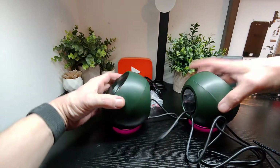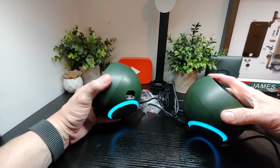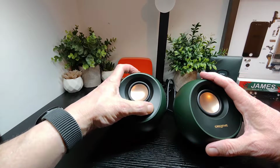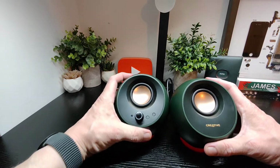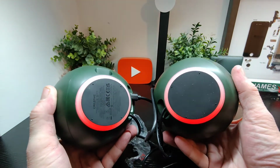Now in pairing mode, waiting for connection. So you can hear there that it goes into pairing mode. You can see there are lights on the bottom there, and you've got two switches there. One of them does the lights. This is your volume, and this is your Bluetooth switch here. So that's just a closer look at what you're going to get and what these lights look like on the bottom before we get off and have another look.